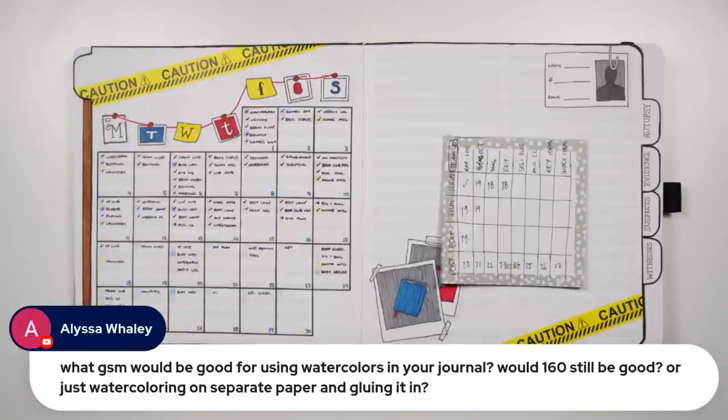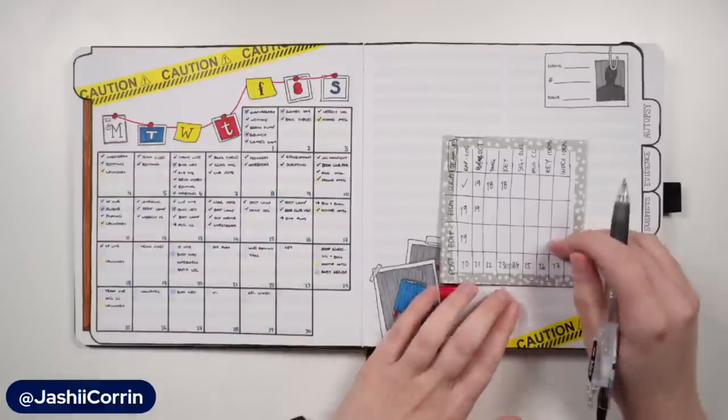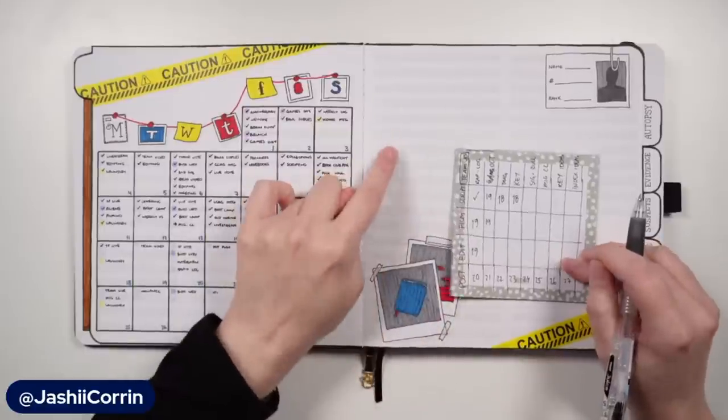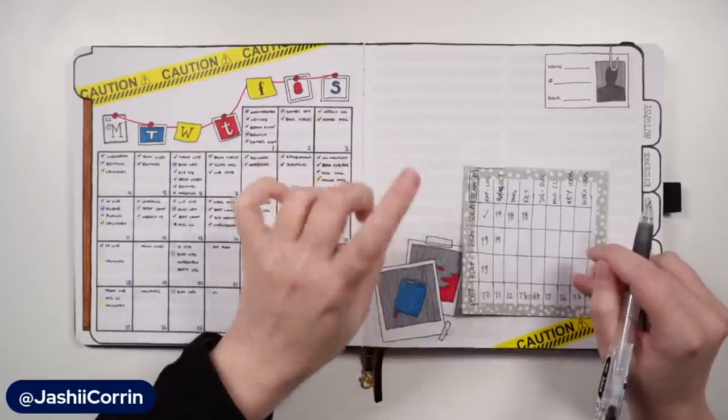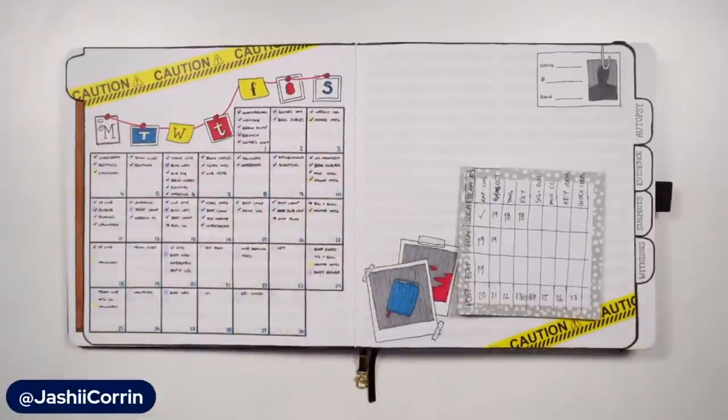But I think Valeria has said that using watercolor paper is best for watercolor, because you are going to get a much better finish in terms of being able to blend your colors. It really depends on how you want to use your watercolors. If you want that very nice blended watercolor effect, watercolor paper is far superior, so sticking it in is probably a better idea. I don't paint much in my journals because if I'm going to use watercolors, I want to be able to use water, and this paper is not really made to handle water all that well. It will ripple or bow a little bit, and I don't like it when my pages ripple.